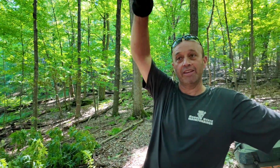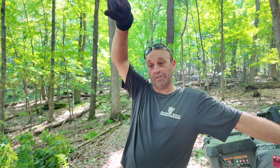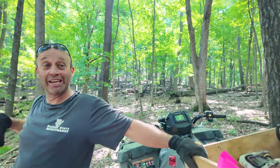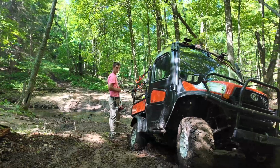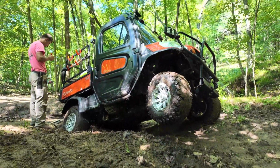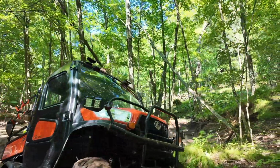I have a jet sled down at the other corner where Hunter is, and I'm thinking to grab that, put a 400 pound roll on the back of this thing, and see if we can't tow this to where we need it to go. Well, we got a little stuck already. Thing's up in the air just a tad. Got kind of swamped.